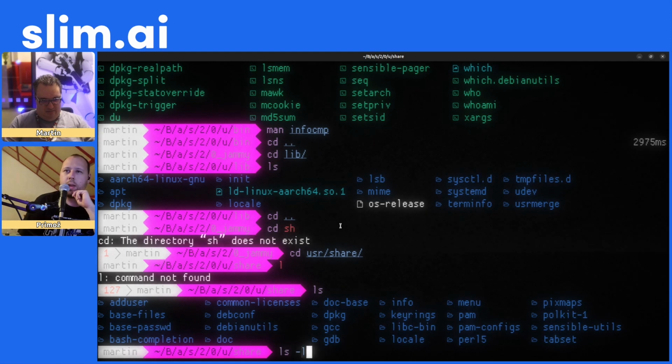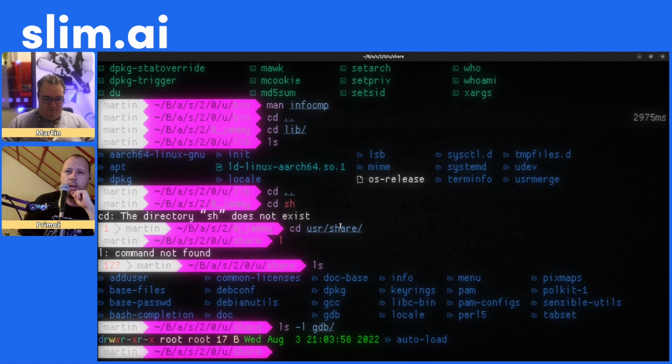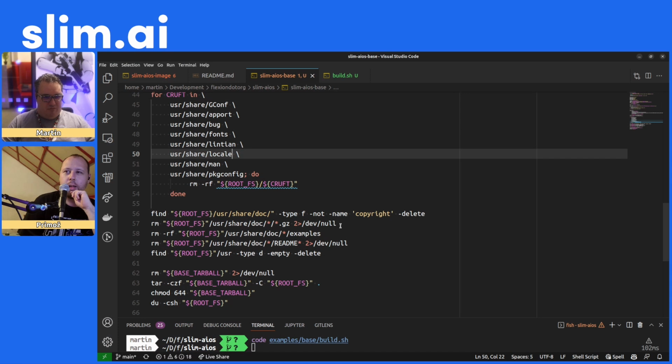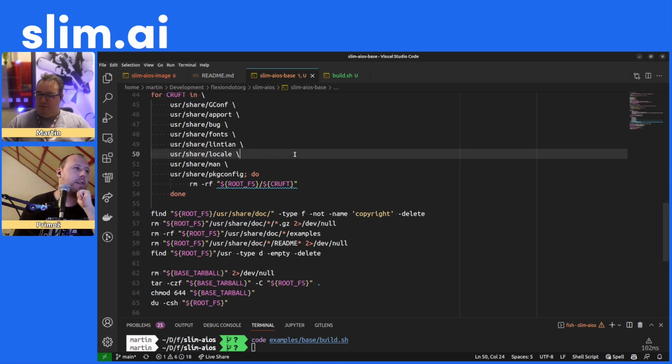GDB, actually, what's in there? Oh, fine. That's fine. 17 bytes. Info locale GDB. Okay, let's go and get rid of those things then. Not GDB. Bash completions. That was the first thing.